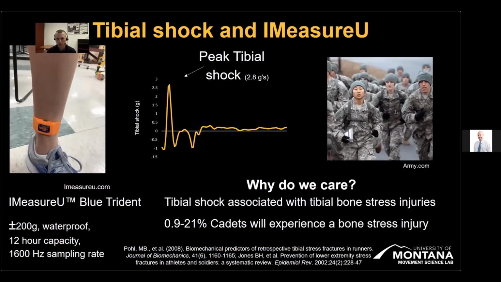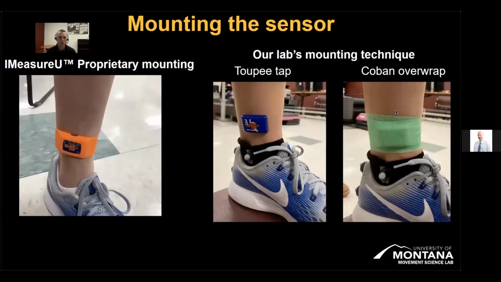It's a pretty impactful injury because about 60 to 65% of cadets will be medically discharged once they experience this injury. The sensor can be mounted using the proprietary mounting system that you see on the right, which is basically a rubberized strap. Most of our participants find it pretty uncomfortable, so we've come up with our own mounting technique, which seems to work much better and much more comfortably.